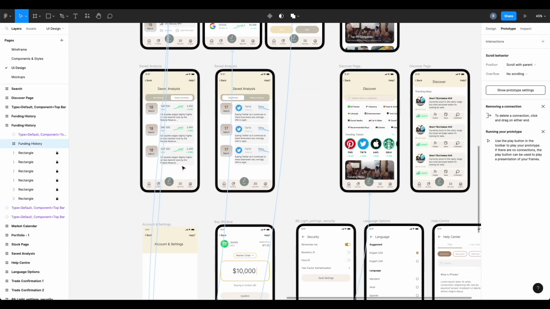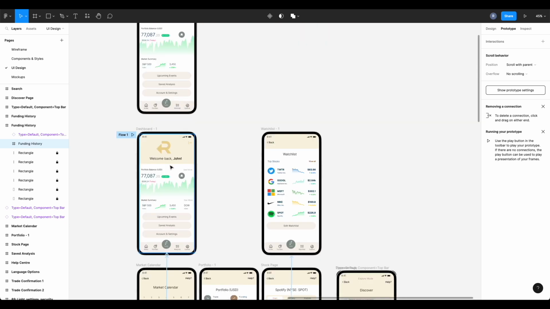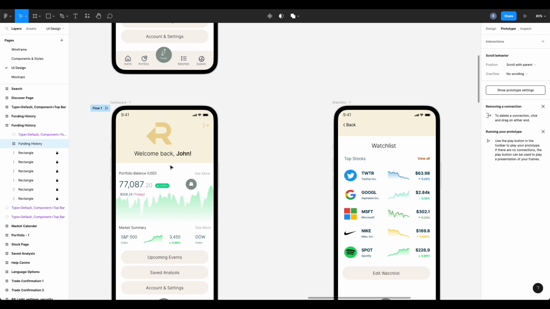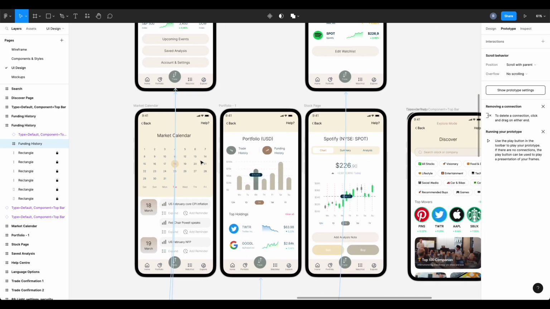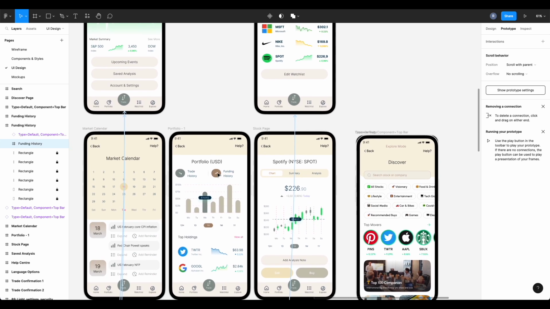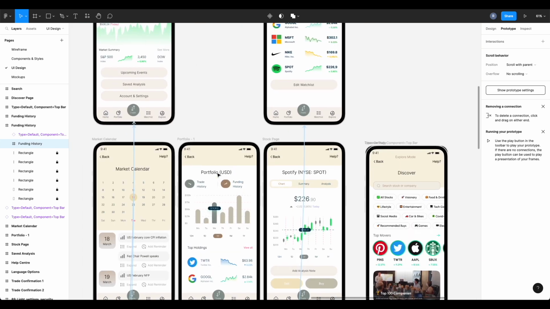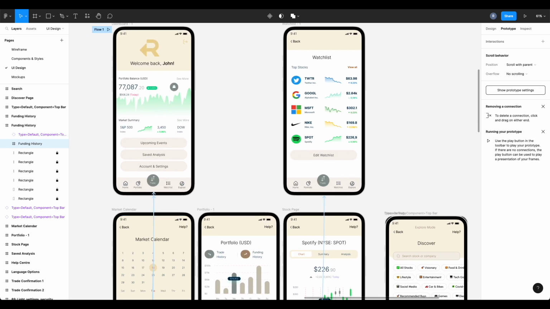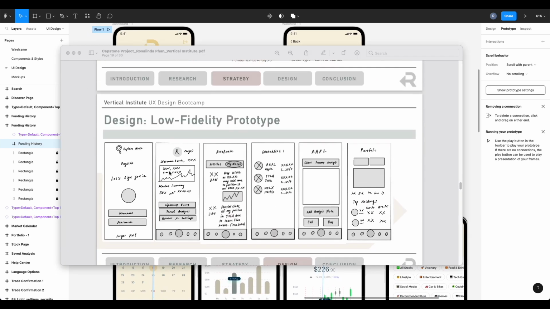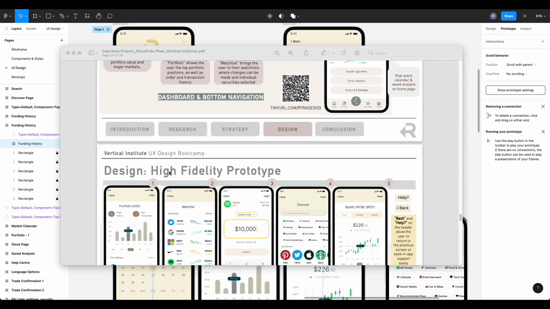This is the final high fidelity UI design that I did for my trading and investment mobile application. That is intense to do as your very first UX project, but it's something that I'm also more familiar with. But the issue is that looking at my project now, 2.5 months later, I realized that there's really quite a lot to work on.